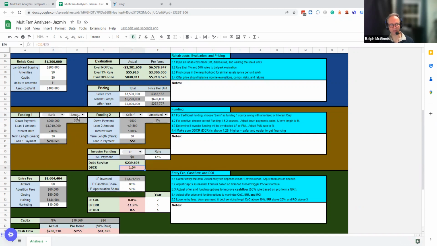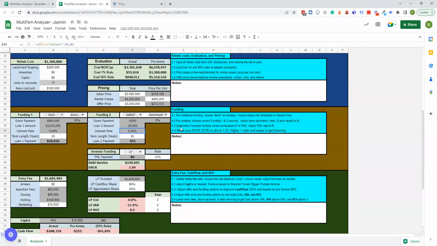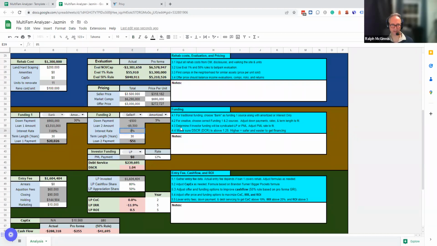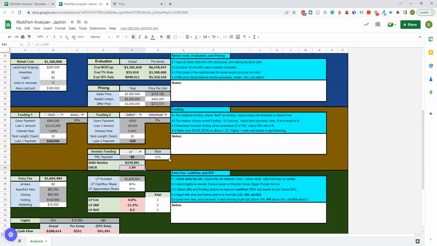So you've got to figure out what you're financing and then what rate it's going to be. So if this is a 5% rate seller finance and the bank is at 7, maybe you can get him down to 0% finance, and that will help out. But the idea is to get this debt service as low as possible so that you're cash flowing better, so that your DSCR is better. Make sense? Yeah, makes complete sense.